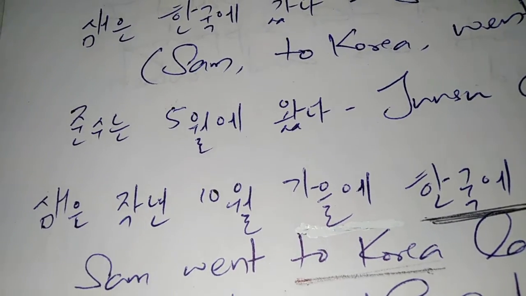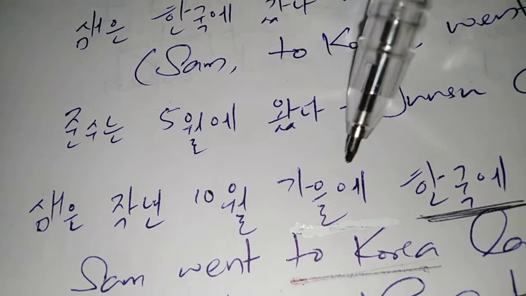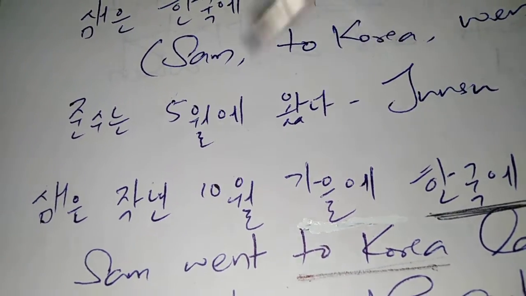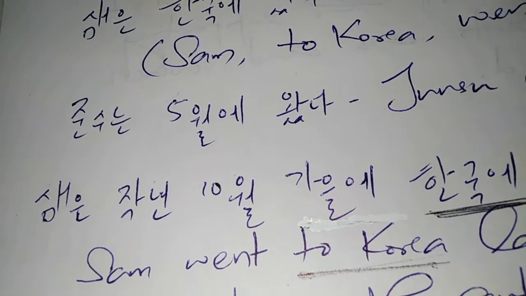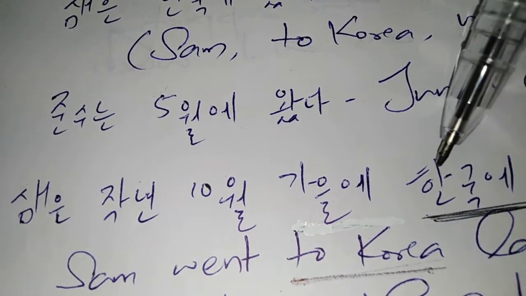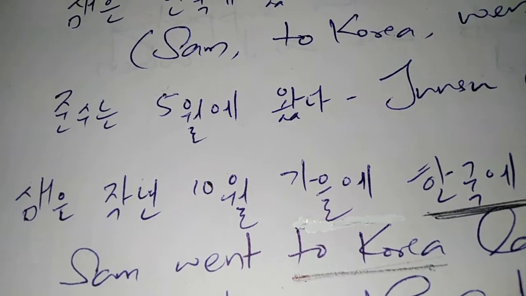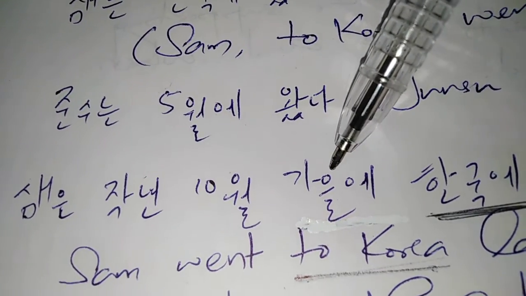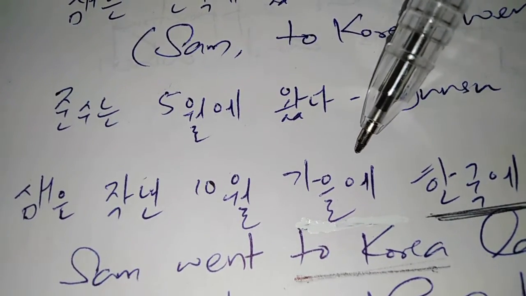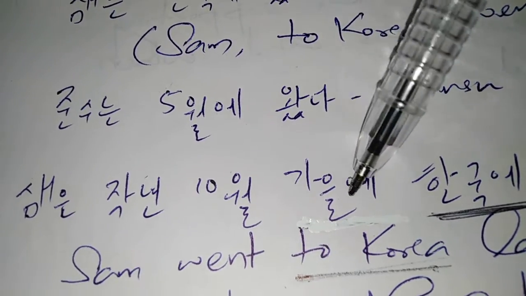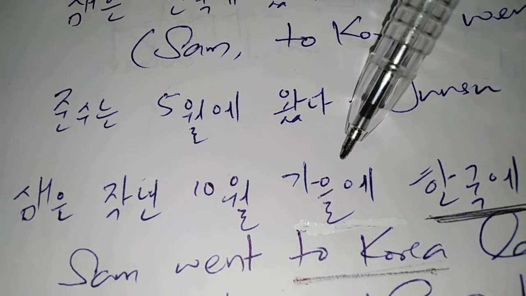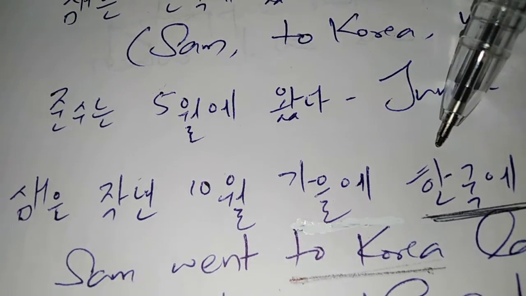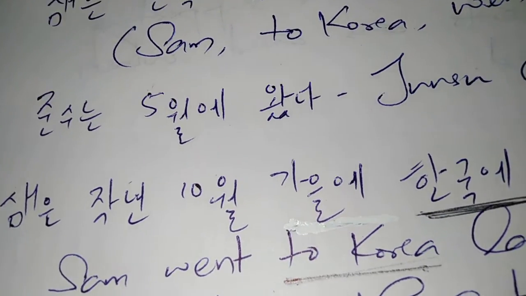So back to our example. 가을. 가을 means autumn. So 가을에. So if you look into this, 작년, 10월, 가을. All these indicate time. While the next word, 한국, is place. So you can see here that you're talking about all the time words at first, and once you're done with all of them, you're finally attaching the time particle. And then you have just one word for place and you are attaching that. Or you can just say some place.